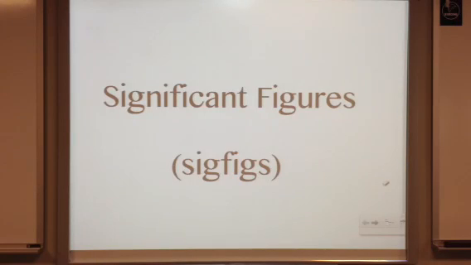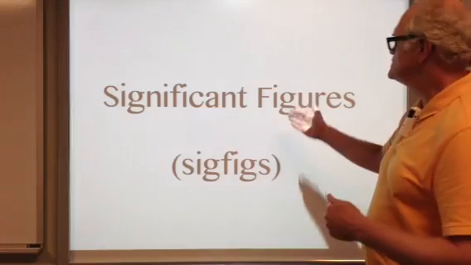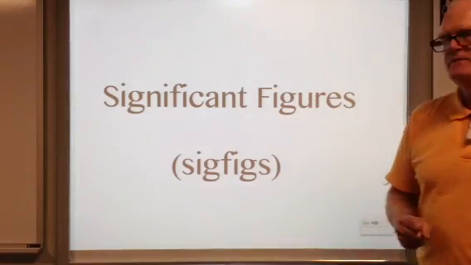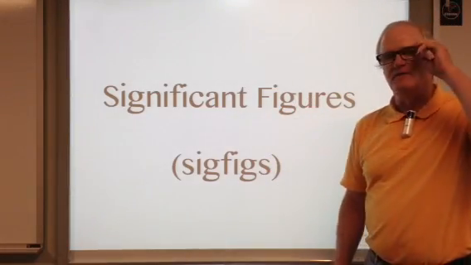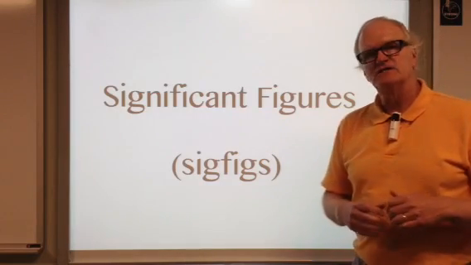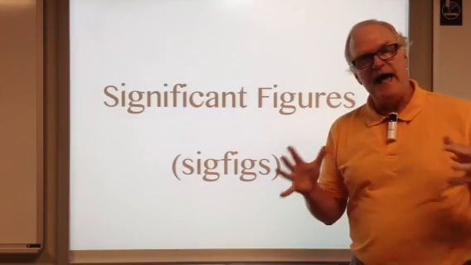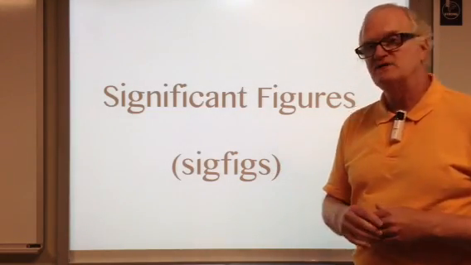When we make measurements correctly, we end up with a certain well-defined number of digits in the numbers of our measurement. And this leads us to the idea of significant digits or significant figures, which are sometimes called sig figs. That's kind of an abbreviation. And the idea behind these significant figures is that we can use them to help us understand how precisely and in what way a measurement was made.